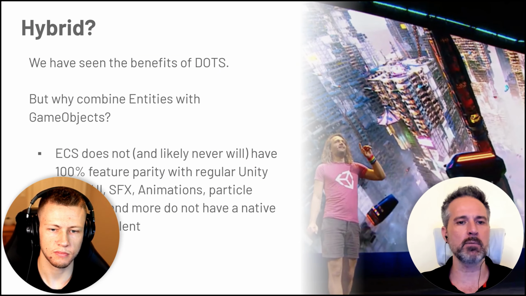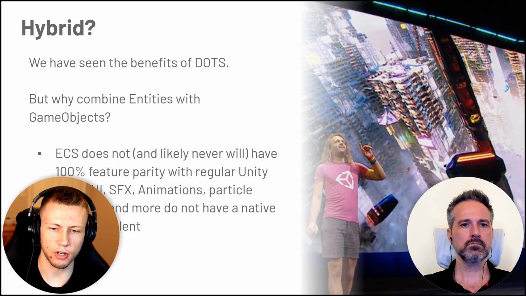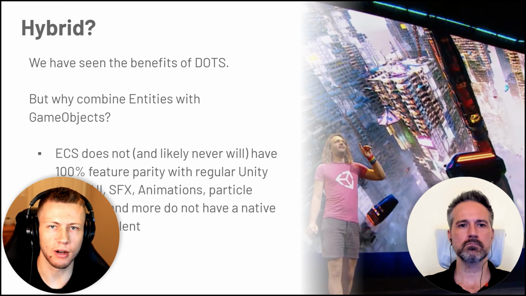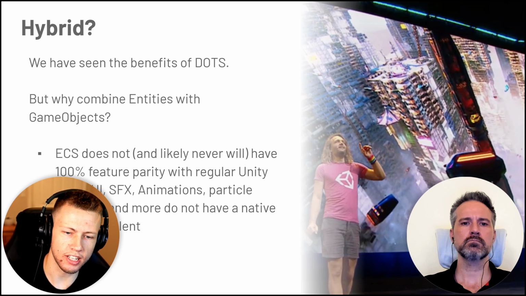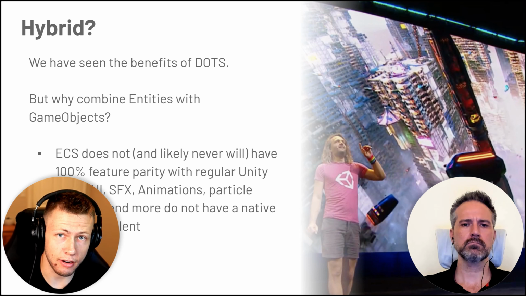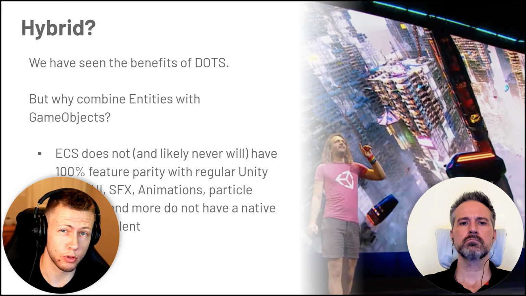So let's talk a little bit about what the benefits of DOTS are and how you might combine them. So go ahead, Johnny, you tell me about this. Yeah, so kind of talking about why we might combine entities with game objects. The main reason is because Unity ECS currently does not and probably never will have 100% feature parity with regular Unity. So there are a bunch of things like the input system, UI, sound effects, animations, particle systems, and more that don't necessarily have their direct ECS equivalent. So in those cases, we still need to use game objects and existing Unity features to still have those things in our game, because those are things that are very important to games in general.